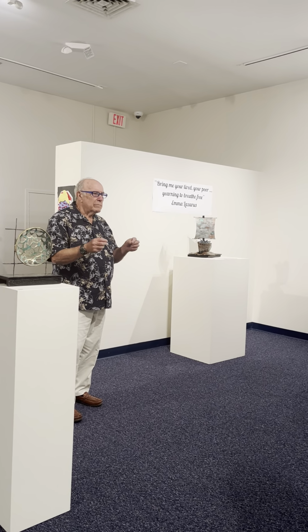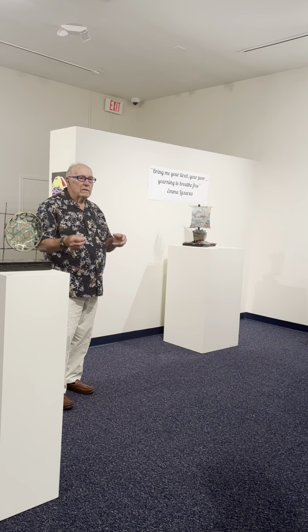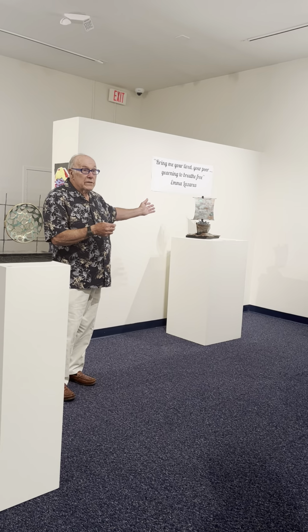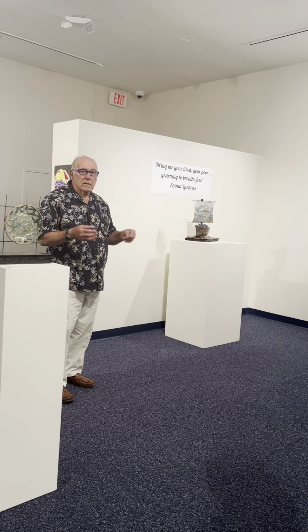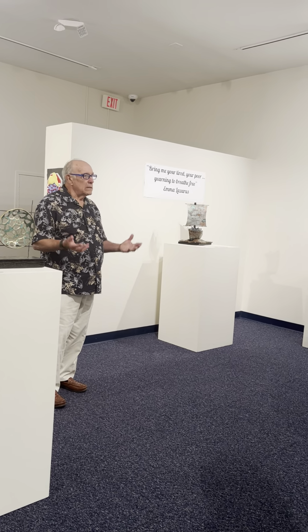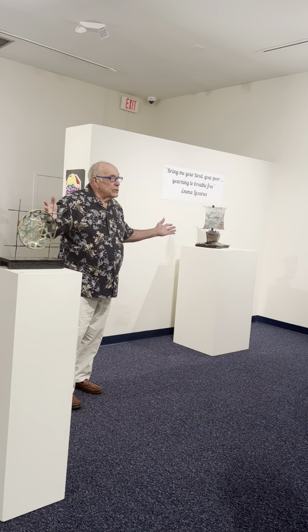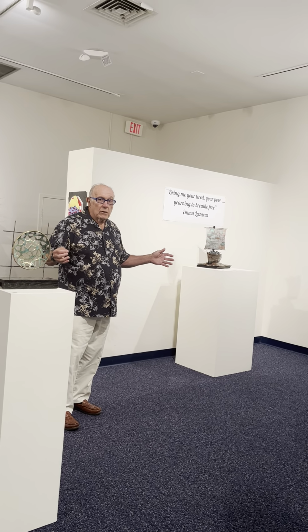But I wanted them to represent the people who had a steely resolve to come here from a long journey over the sea. And the sail is made out of brass, which is distressed to indicate the difficulty of the journey and the fact that they withstood this and came to this country to make America great. Those are the people who made America great.